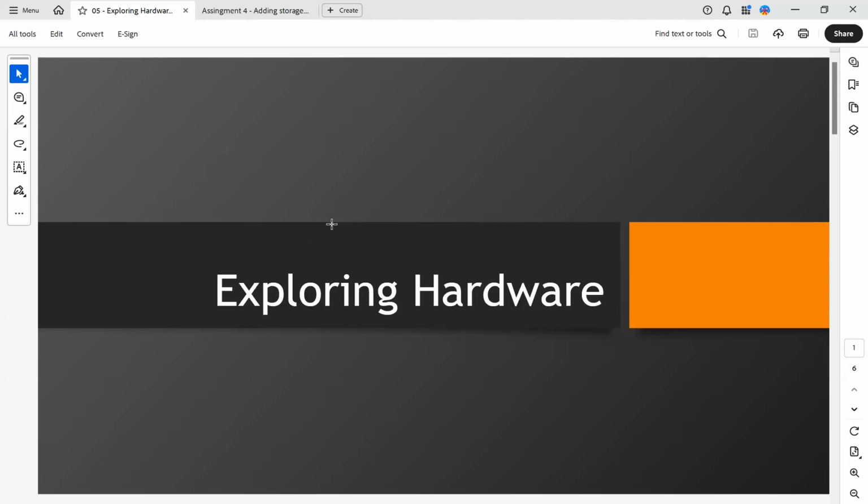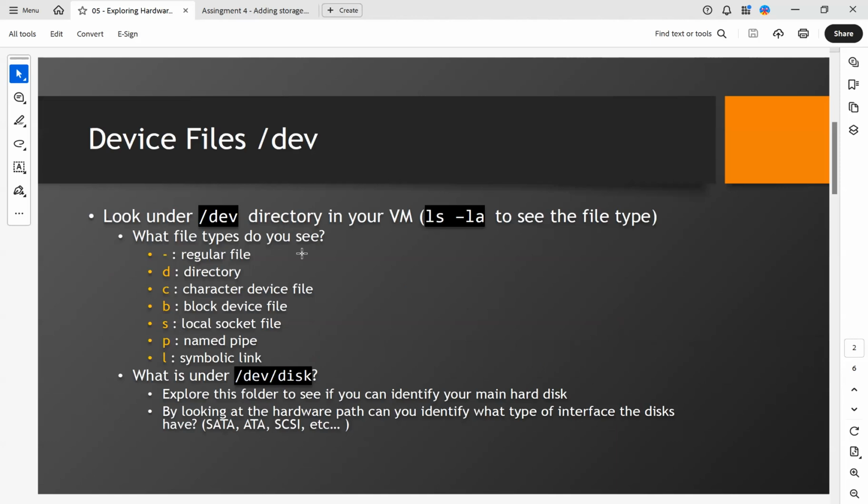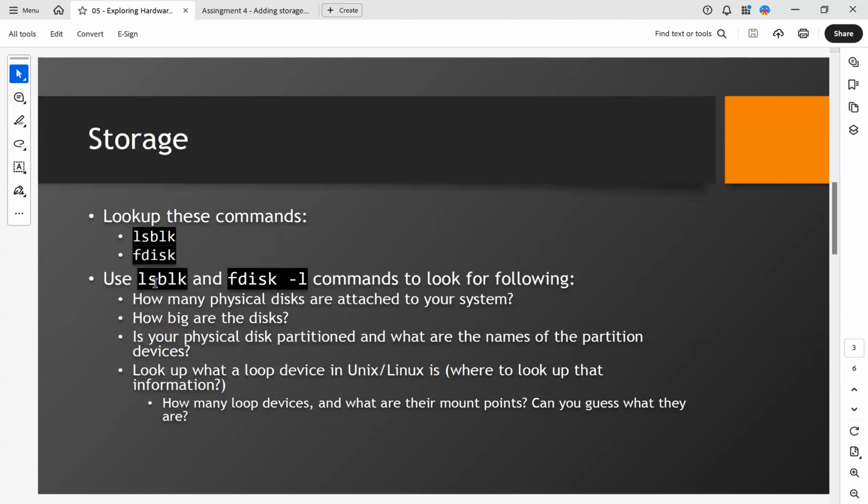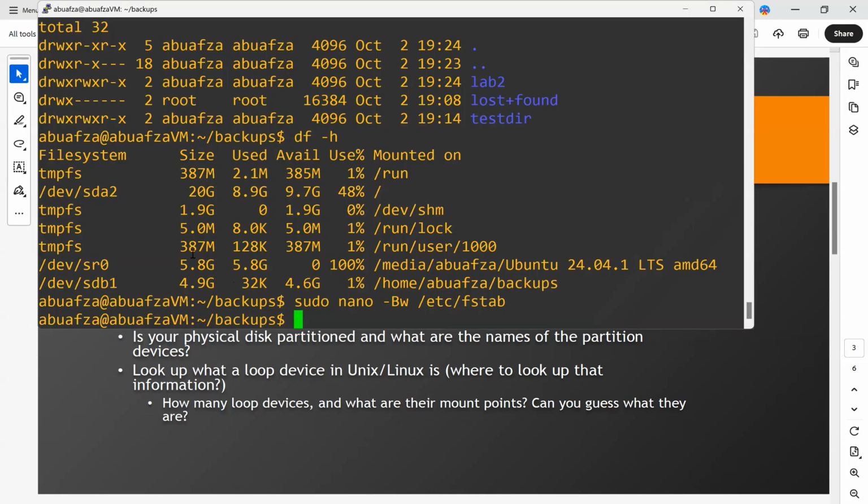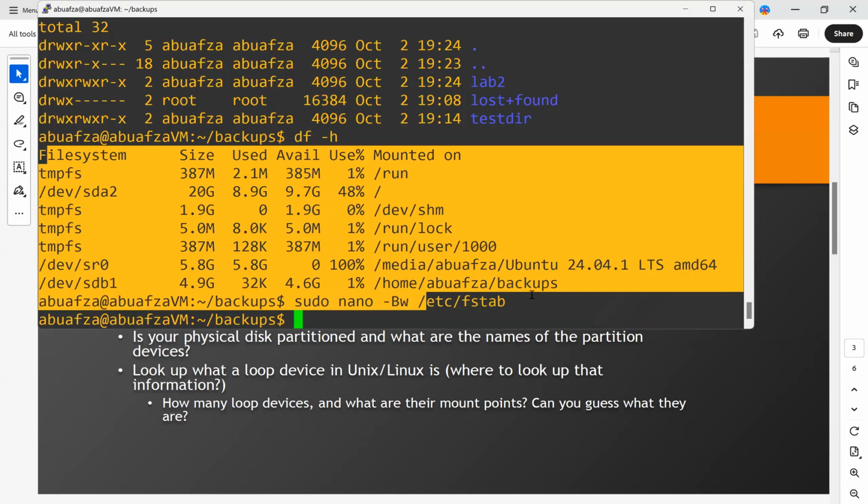Can you see my PDF file? Yes. Okay. This is today's lecture, exploring hardware. We did not use these things right now. We already used lsblk. Using lsblk, you can see all the detailed information about your hard disks: how much space, where your hard disk is, how many gigabytes and percentage, all shown this way.